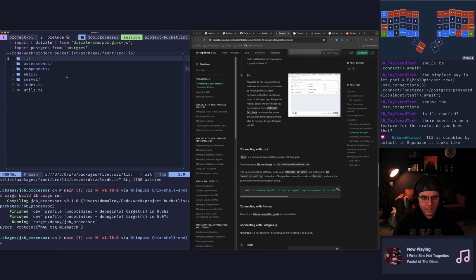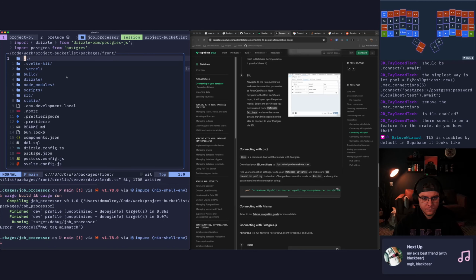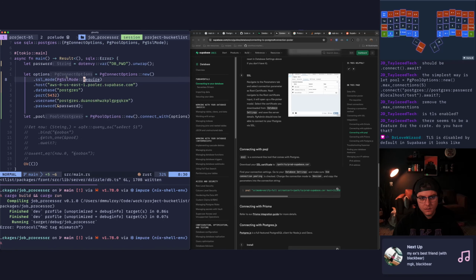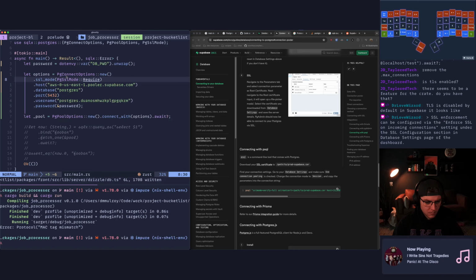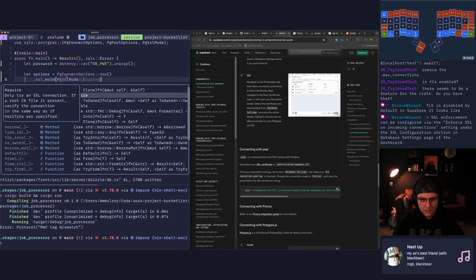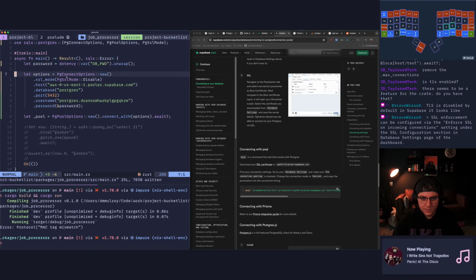Let's try, okay, hold on. So I should be able to, if I change this to disable, PG SSL mode disable, right? Like I should be able to connect right now, I would assume.